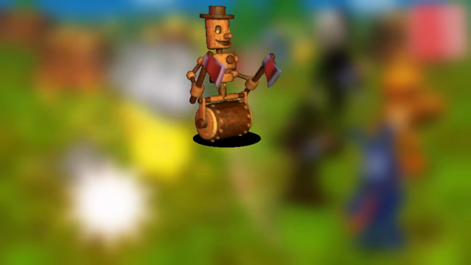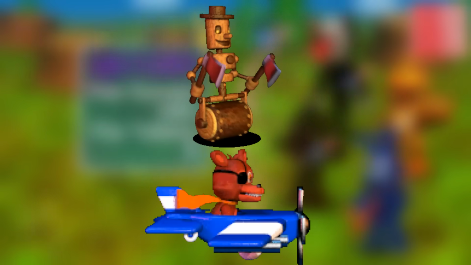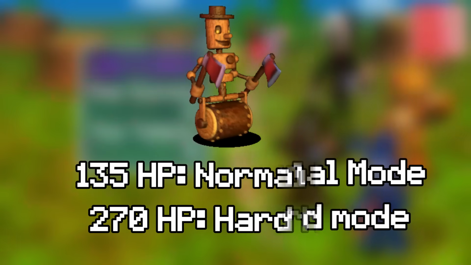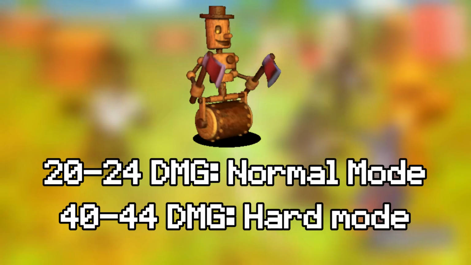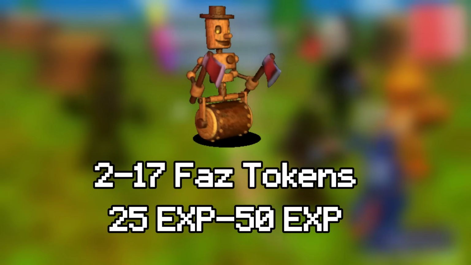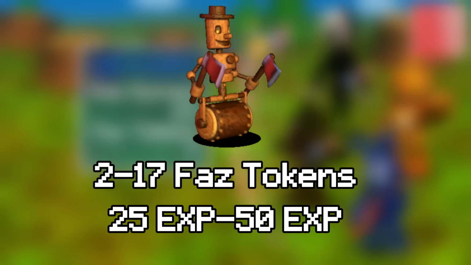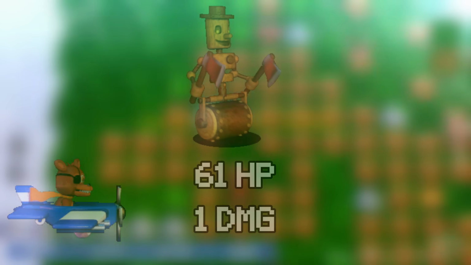Chop and Roll are an enemy encountered in Choppy's Woods and are also present in the Foxy Fighters minigame. They have 135 health on normal and 270 on hard mode. They deal between 20 to 24 damage on normal and 40 to 44 damage on hard mode. They drop between 2 to 17 Phas tokens and drop 25 XP on normal and 50 XP on hard mode. In Foxy Fighters, they have 61 health and deal 1 damage.